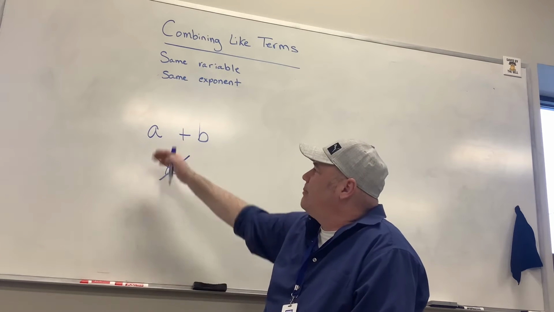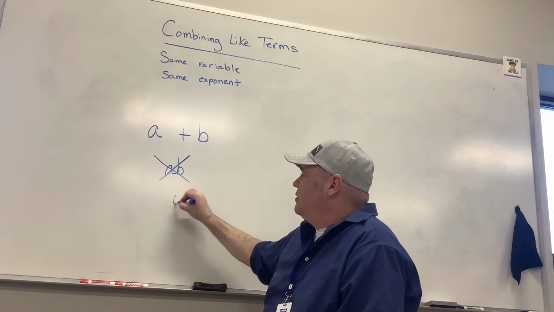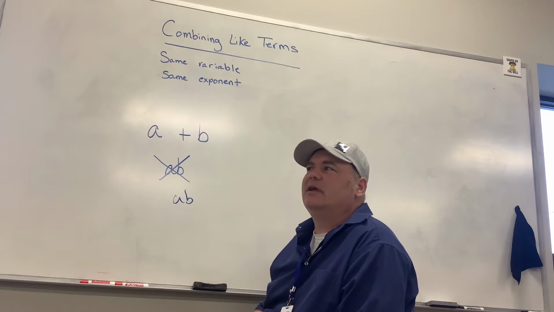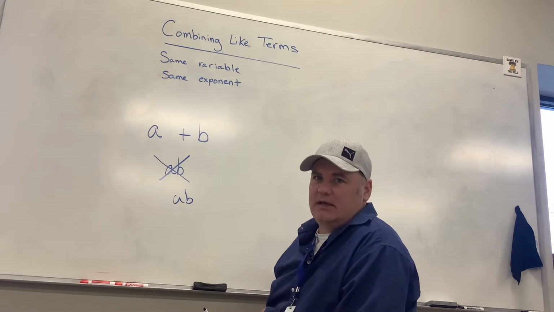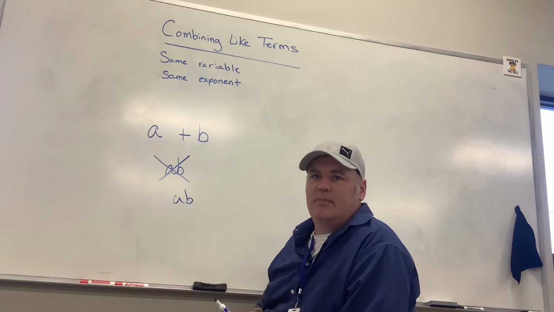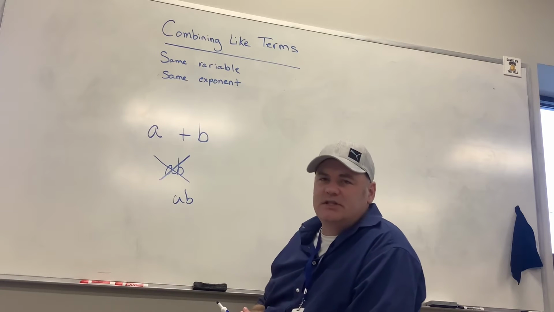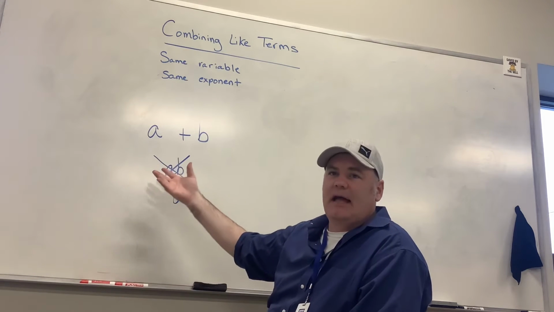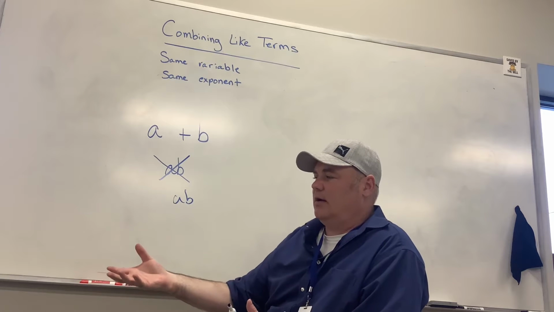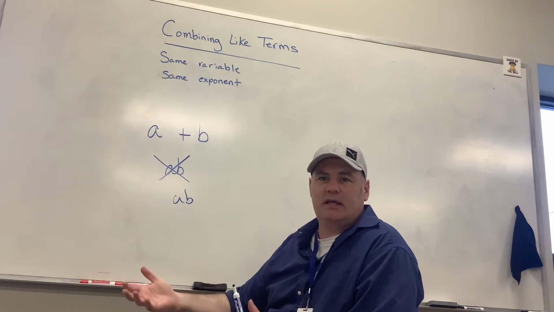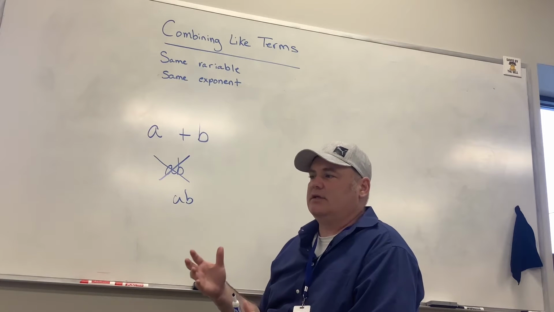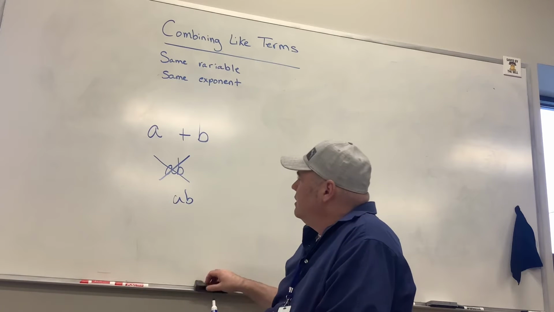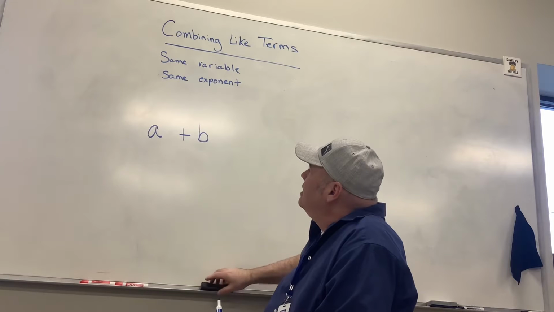Let's say I'm buying an apple and a banana. Can I just put them together and get like a banapple or something? There's no fruit of that, so I can't just walk in and combine them and put them together like that. Multiplication is different, and we're gonna do that, but if I'm just walking into the store, let's say I'm going to buy an apple and a banana, and I walk up, they're gonna ring them up separate. Apple's gonna have its own price, banana's gonna have its own price, and so I can't just say, can you combine these two, and me just buy them together, okay? They keep them separate. So that's what it's meaning by they have to be the same variable.